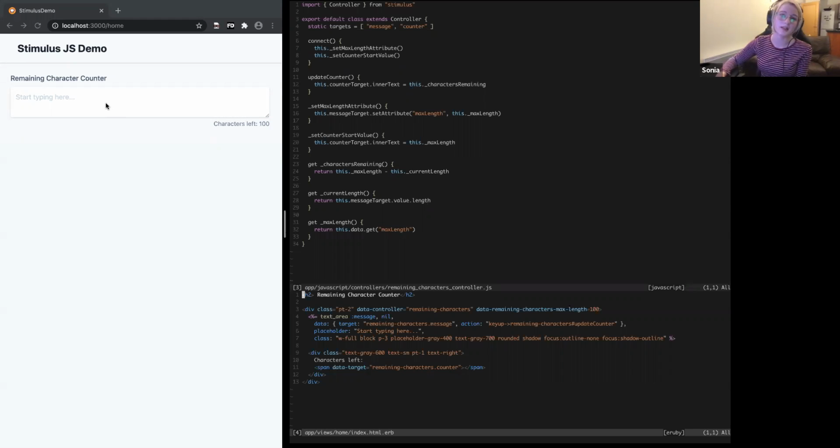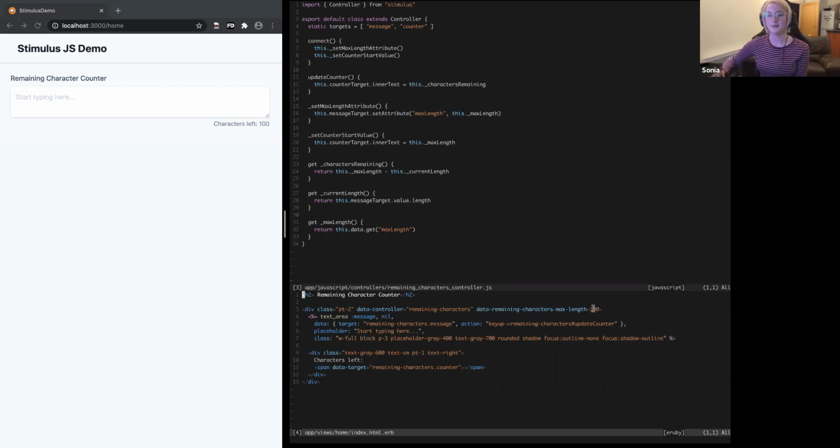The first one sets the max length attribute of this text area, and the other one sets the 100 to the characters left span. And where do we get this 100? We get it out of the data-remaining-characters-max-length attribute with value 100 assigned to it.